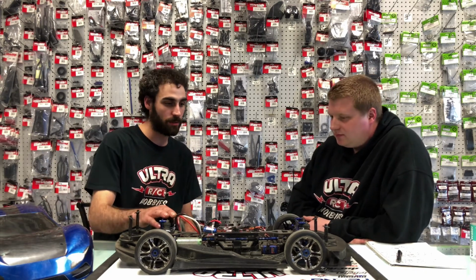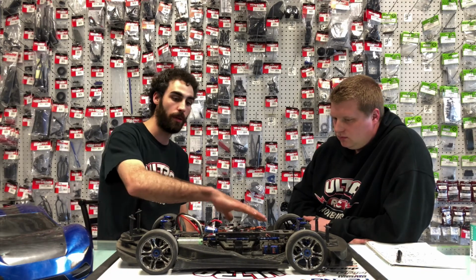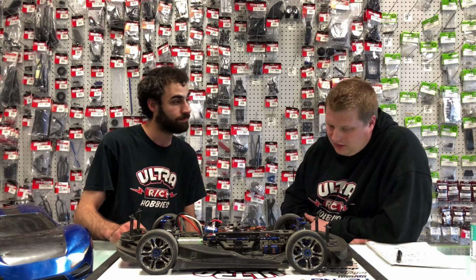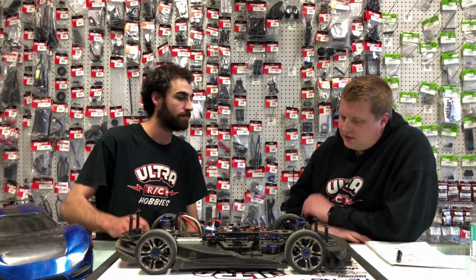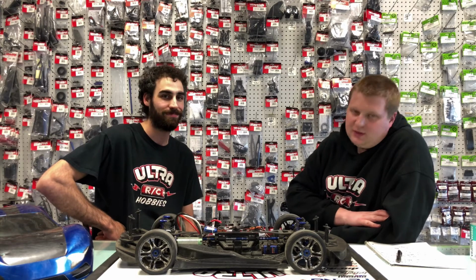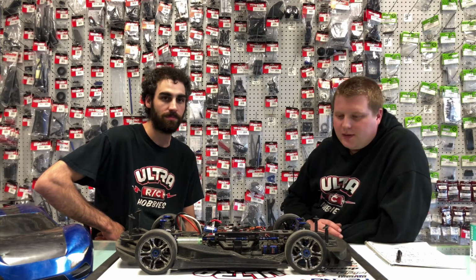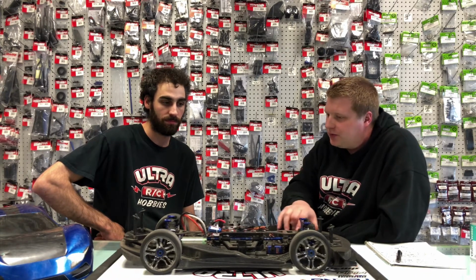So I got some shocks to rebuild on this. We had a leaky shock when I got it. I'm also going to take it all apart, do brand new bearings and the whole thing, and we're going to paint up a new body for it too. I think you should probably clean it. I did clean it, but it's still got that haze on it. This isn't RC Deeb's clean approved. Still needs to be shiny. So yeah, like we said, future episodes, you're probably going to see this a couple times. We're doing some speed runs and some testing and some other cool, fun stuff with the X0-1.